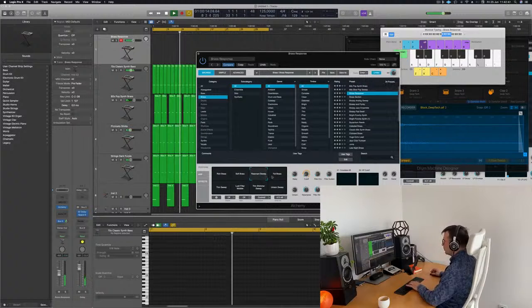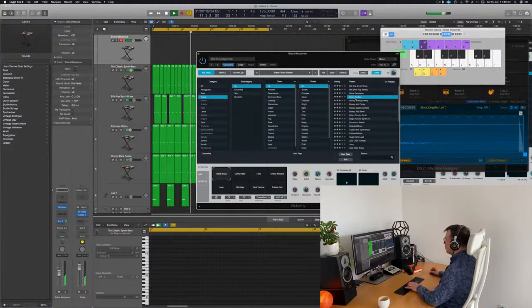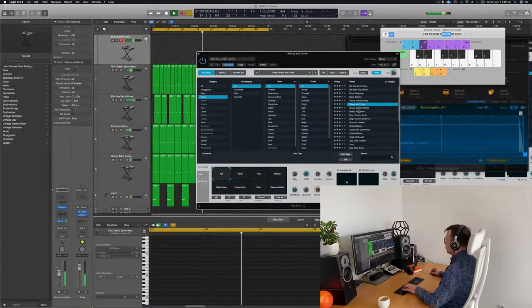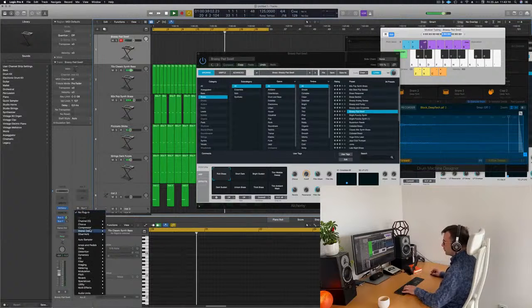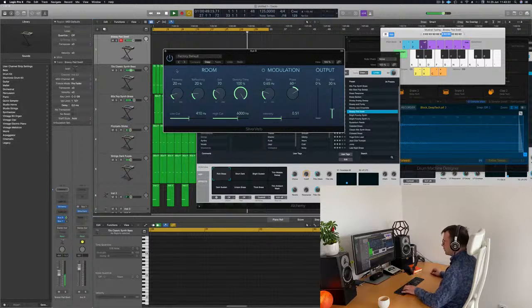I like this brass, but not so much. This is a nice swell. I'm gonna give myself a bit of a reverb in there. Where is it? Delay the reverb here, just for my listening pleasure while I play the keys. It's always better to have it a bit more wet.